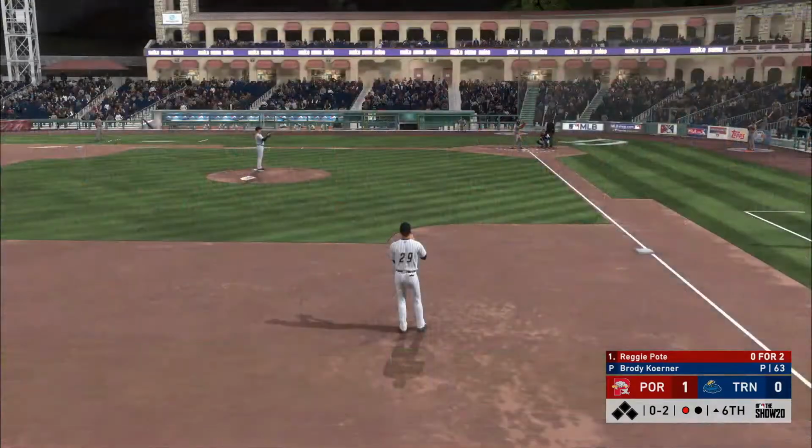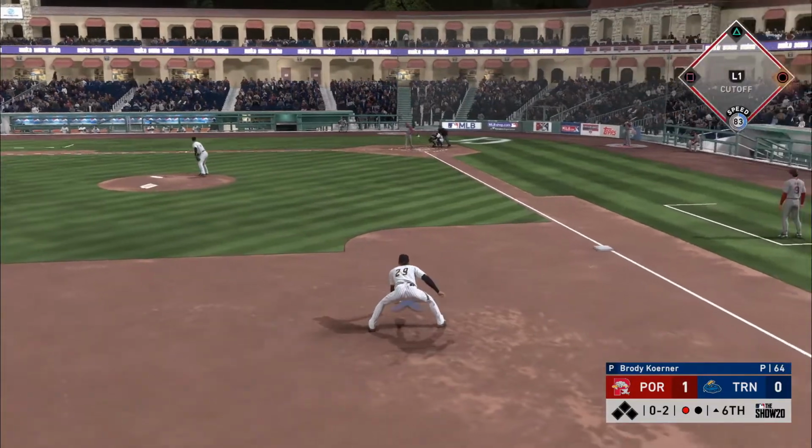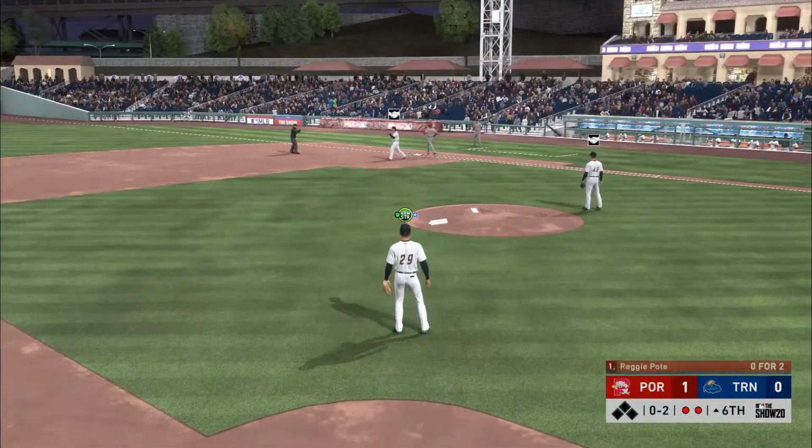So the lineup flips over, and digging in, Reggie Holt. 0-2 count, and the pitch. On the ground to third. Nice and simple. In time to first, and there are 2 away.